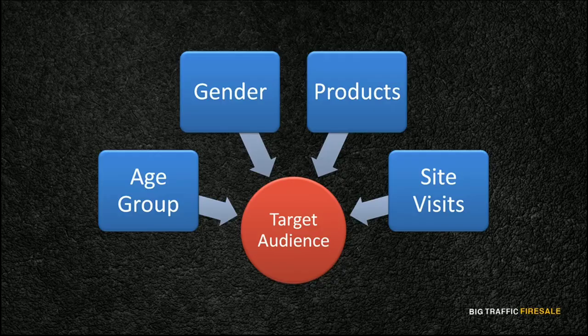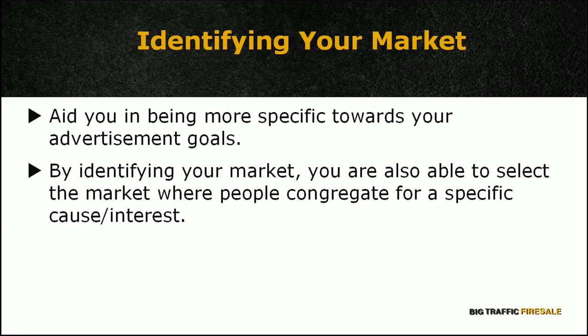The first golden rule: identify your target audience and be familiar with their demographics. For instance, if you're selling skincare products that specialize in getting rid of acne, the questions you want to ask yourself are: which age group are you focusing on? Are you focusing on males, females, or both? What type of products are they purchasing? What sites are they interested in and looking at? It's important to identify these factors as it'll aid you in being more specific towards your advertisement goals. As a result, you're able to effectively generate the kind of traffic you want.